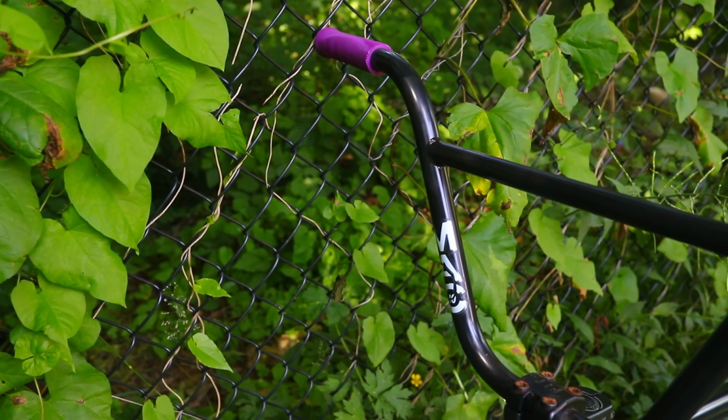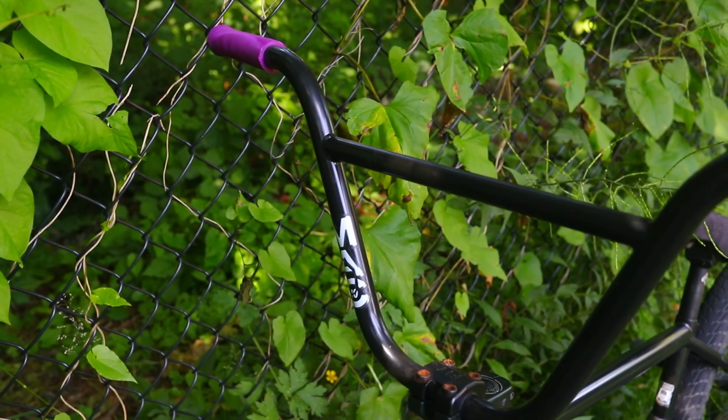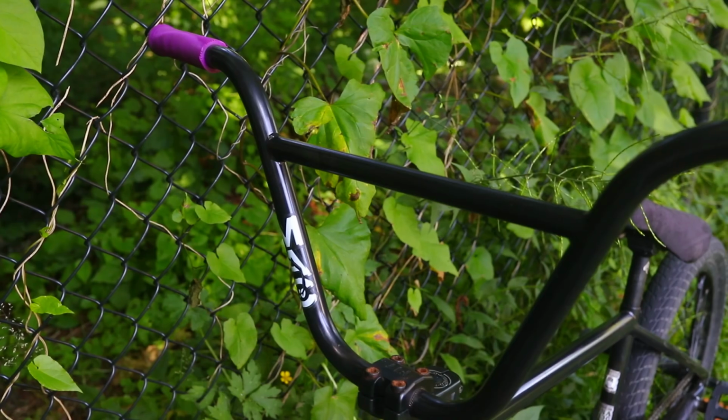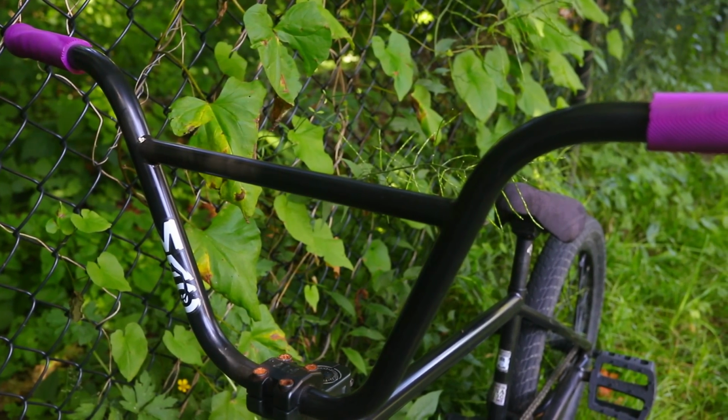And finally, I don't use brakes. I don't really dirt jump. I mostly ride skate parks and street. And you know, I just find the brake lever gets in the way when I'm doing tricks, doing bar spins and stuff like that. And it's just a hassle to have them on there. So right now I don't run brakes.